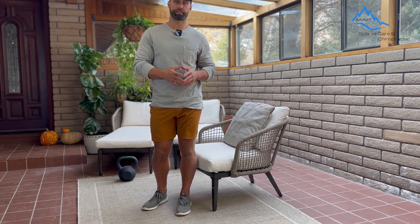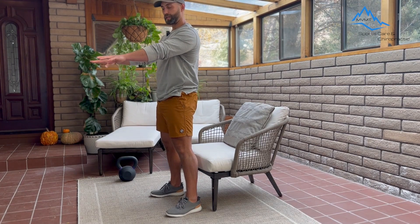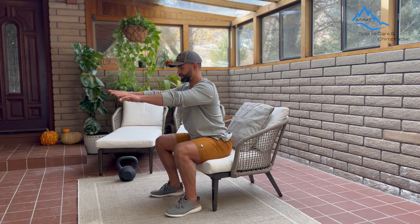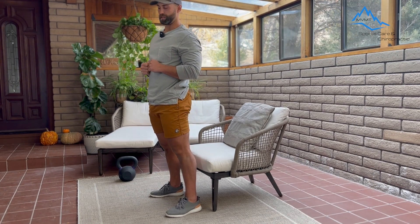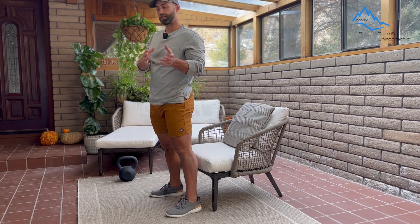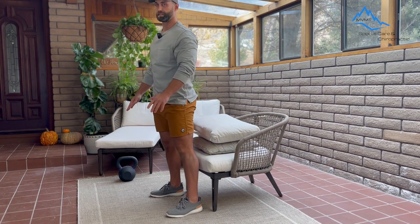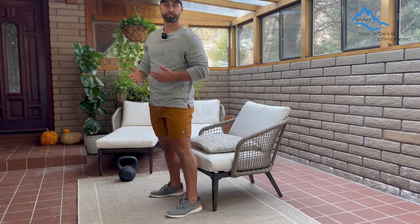The progression is squatting to the chair. Find a comfortable stance and use your hands out in front of you for a counterbalance. Reach back and try to touch the chair and stand — I just touched. You could also sit, although I don't want you to use a ton of momentum to stand, because then we're defeating the purpose of the exercise. So control it down, tap, and stand. If your chair is too high, find something else or just stack some pillows. Go to that height and stand, then take one pillow away, and before you know it, you don't even need the chair anymore.